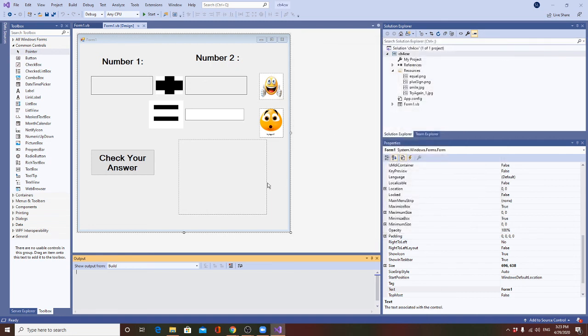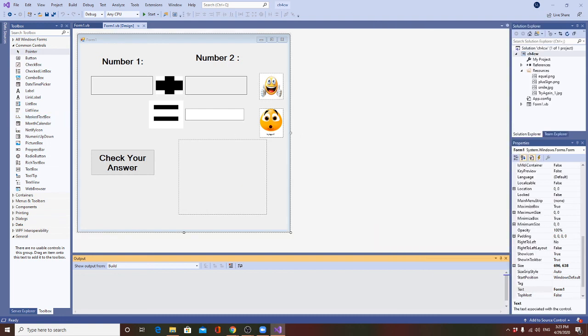All right, so we are going to try our program right now. In order to do our program, number one, when we run this program, these two numbers will appear. Then we click this button. When we click this button, the correct number will be calculated by adding these two numbers and compared to the user's number. So these two numbers will be used in the form load and also used in the button click procedure.